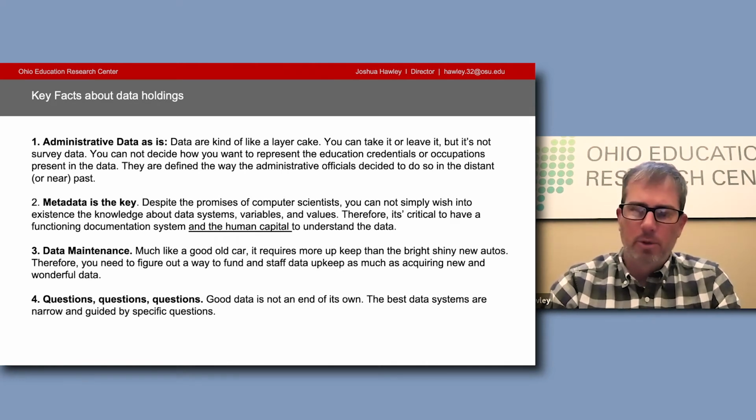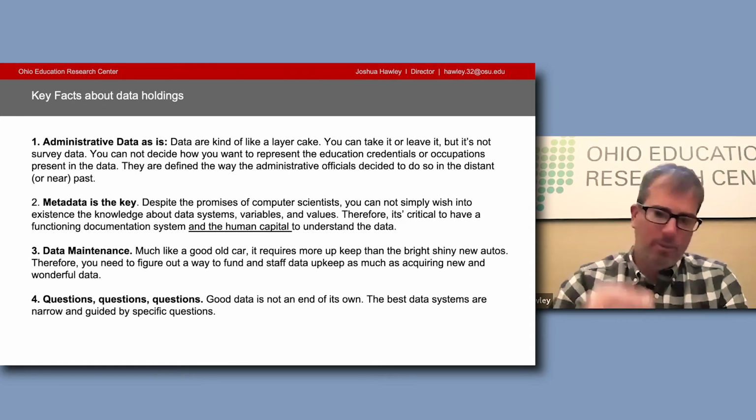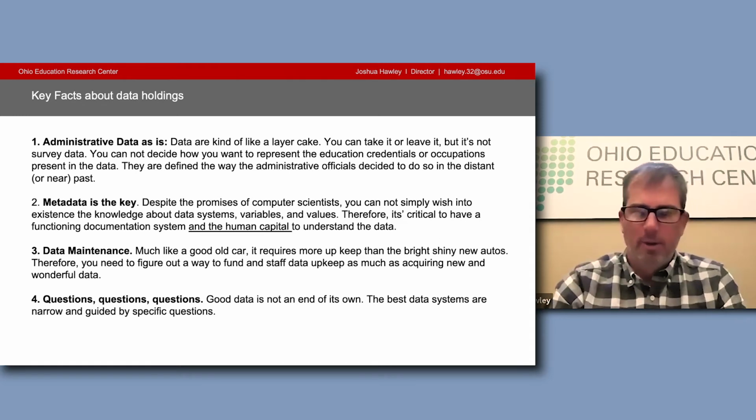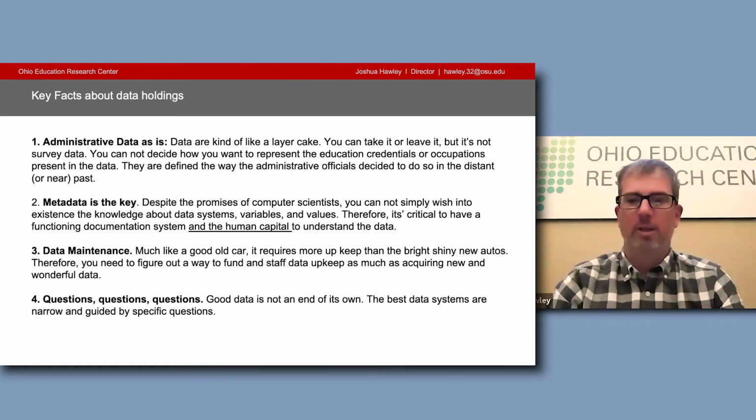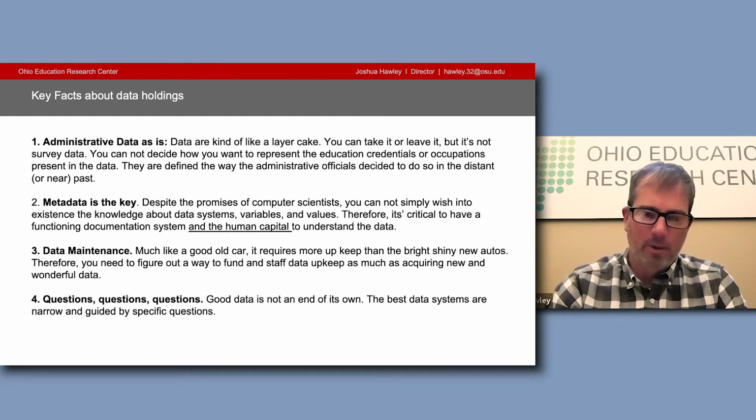So when researchers say to me, I would like 16 Baskin flavors of ice cream today, please, all of which have different characteristics, I would say you can have these two, vanilla and chocolate, and either you can like it or you can move on, but there's nothing I can do about what's available. The second thing is metadata is really important.